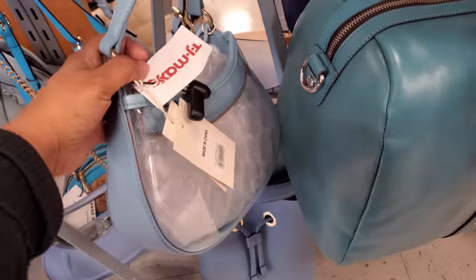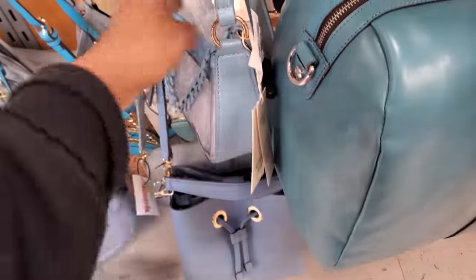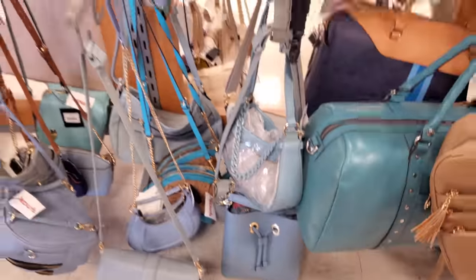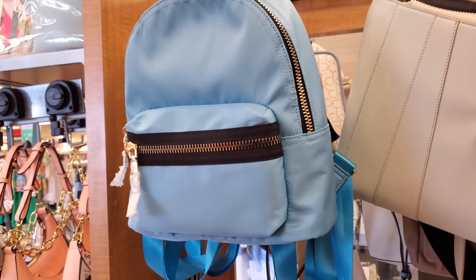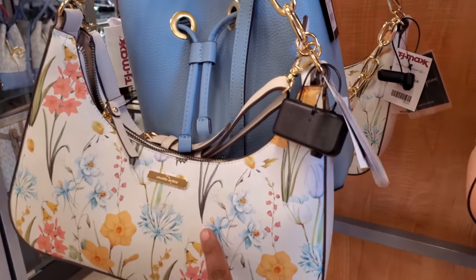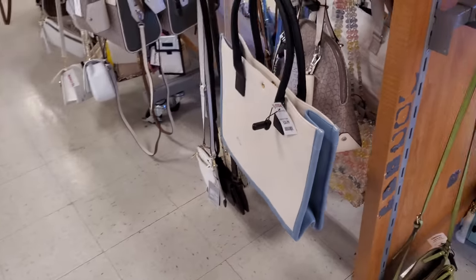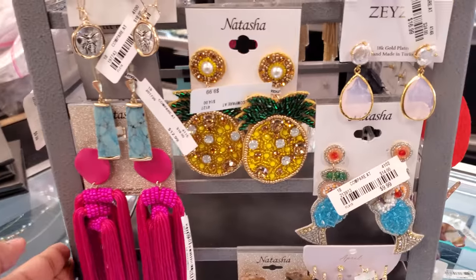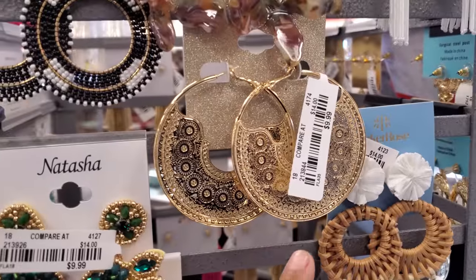Check this one out — made in China, $20. Who makes it? Kayla and Ava. It is clear all the way around with the chain. If you need a clear bag for festivals or concerts, these are backpacks for $20. Around the corner these are $25 — by Nanette Lapore. Calvin Klein over here is $70. These pineapple ones are by Natasha — I just saw these in Burlington for $10. They also have this in Ross.